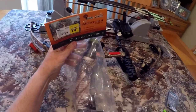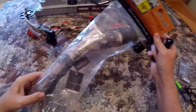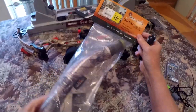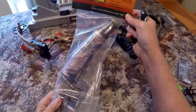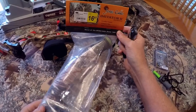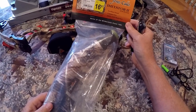The store I went to in town, Bi-Mart, is probably one of only two places in Grants Pass that even carries elk calls, the other one being Walmart. And I just didn't feel like going in that madhouse, so I bought one of the only two calls they had on the rack. They were both the same. Jones Calls Imitator 2, Elk Bugle.